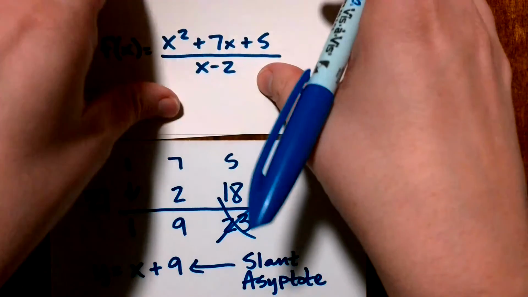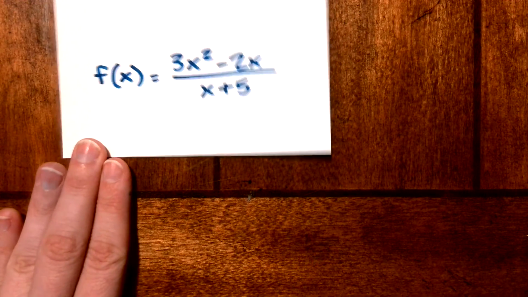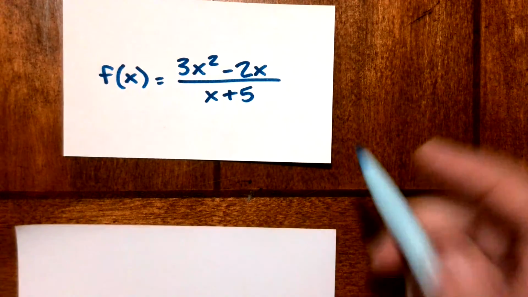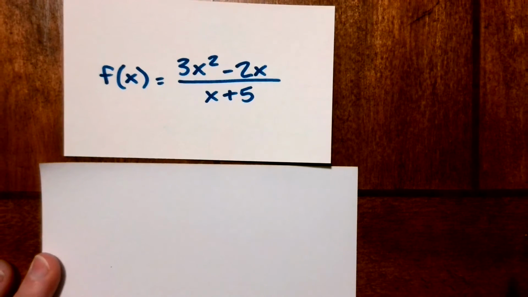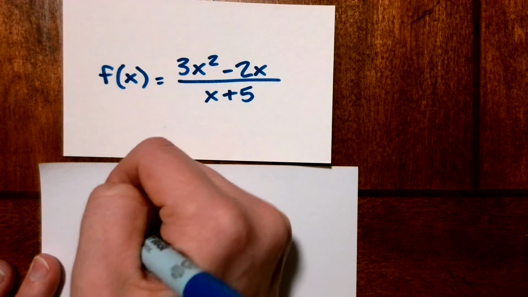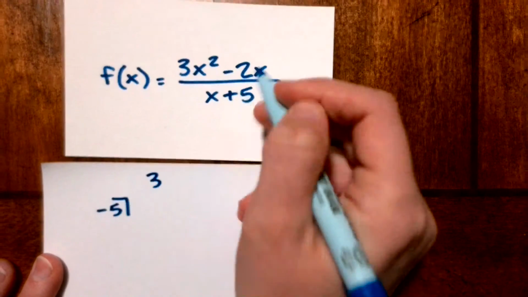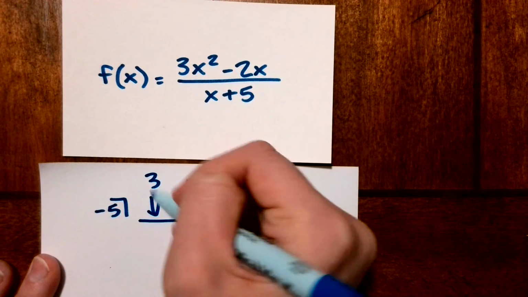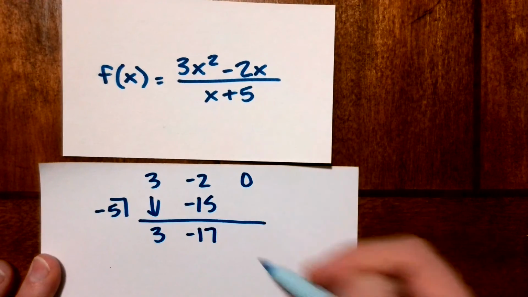Okay, so same thing with this guy. We had already decided that he was a BOTN, so if he's bigger on top, then we're checking to see, okay, my degree in the top is 1 greater than my degree in the bottom, so that means I am going to have a slant. I'm using synthetic division. Be careful here, we do want a 0 at the end, but it's not really going to matter a whole lot because, like I said, we're going to throw out that remainder.